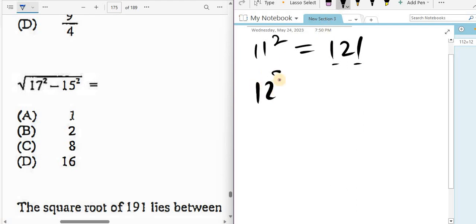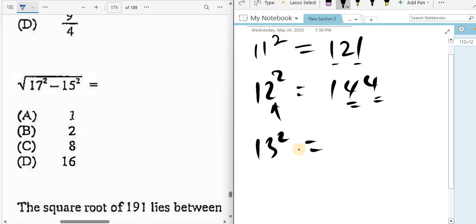We know that by heart. 12 12s is what? 144. A nice trick is to do what? Square this number here. Square 2, get what? 4. Double 2, what do you get? 4. And put back the 1. That works, isn't it? Let's try with the 13 times table now. 13 squared, I mean.